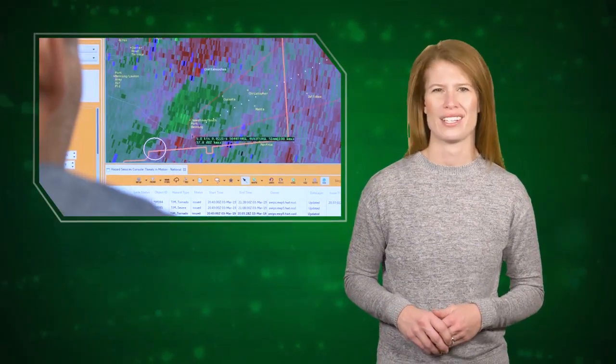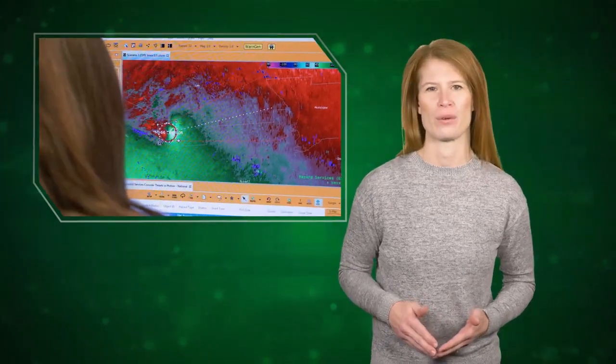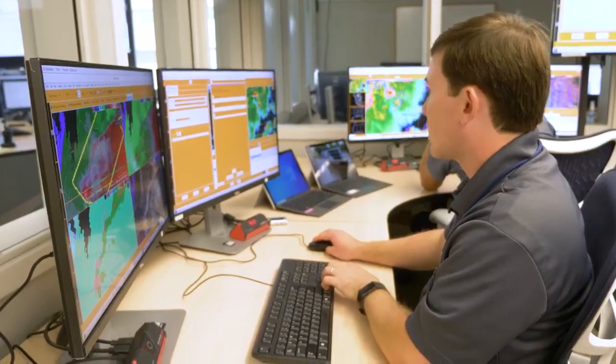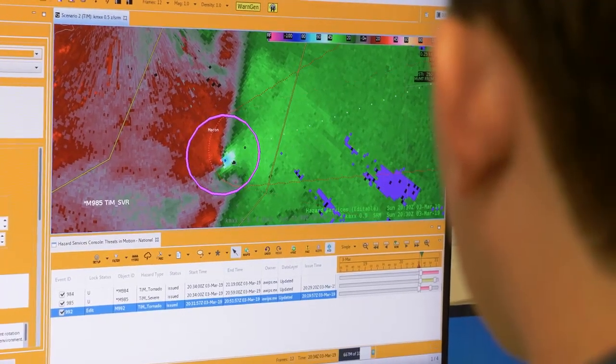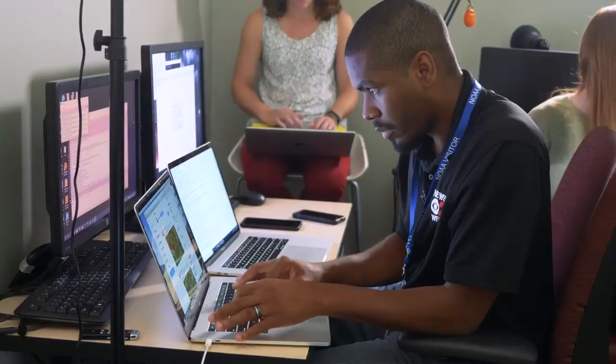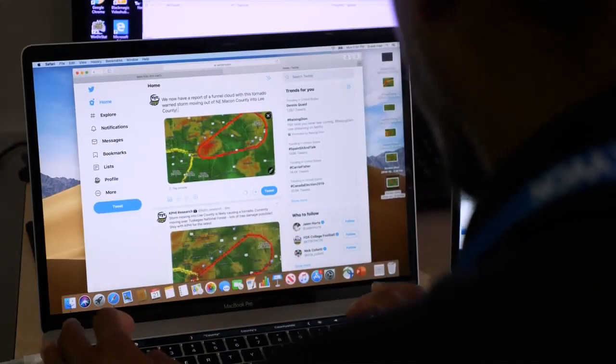The way a warning is issued with threats in motion will affect everyone. That's why NOAA researchers are partnering with the National Weather Service, TV broadcasters, and emergency management. We have to make sure we understand how end users, such as the public or businesses, can receive this information and know what to do with it. We also have to make sure that we understand if forecasters are ready for this, because it's a pretty big paradigm shift. So we have quite a bit of research ahead of us to set us up to do this successfully.